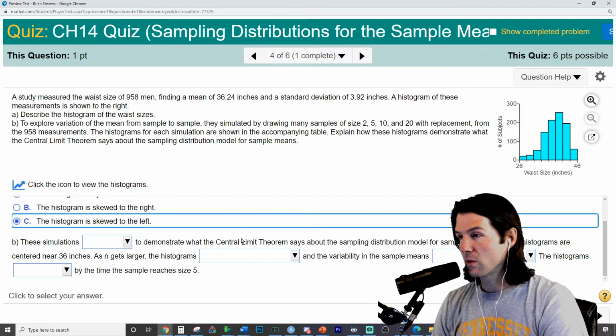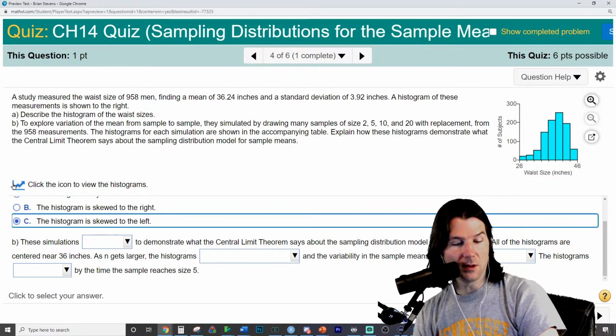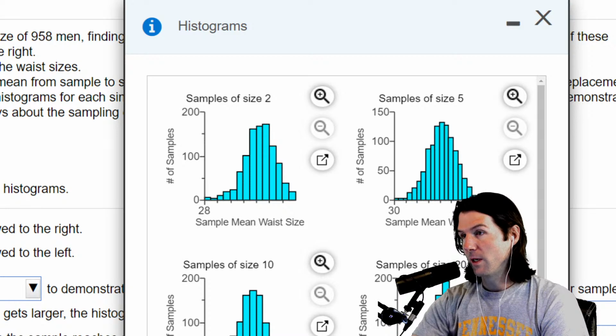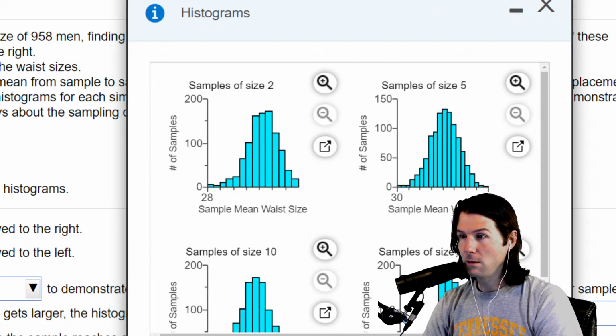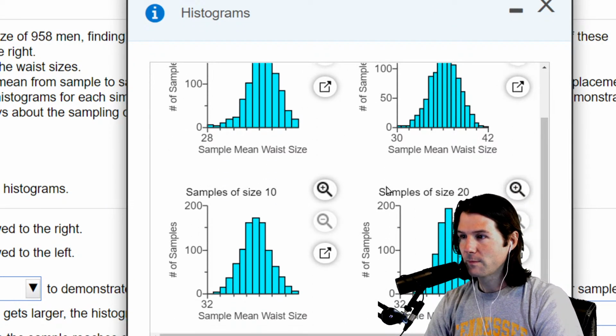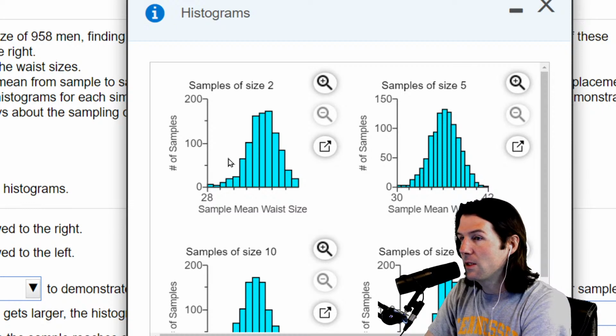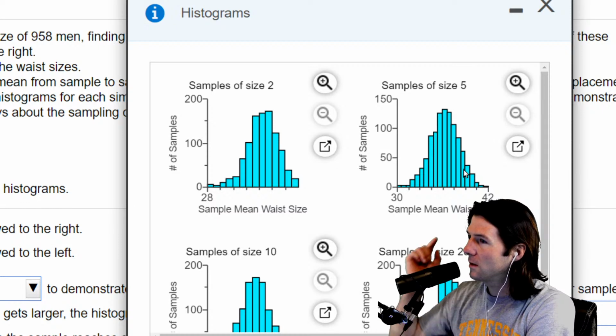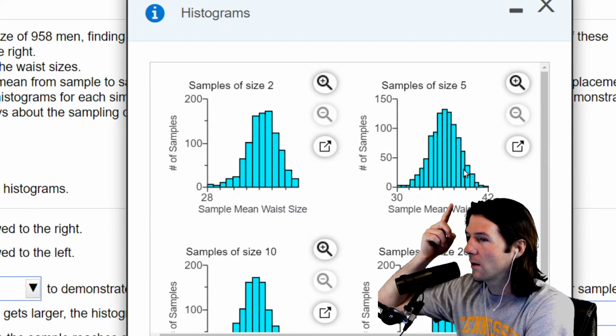So these simulations right here, what are these simulations? Let's take a look. These simulations are the central limit theorem. I think we can zoom in on this a little bit. All right, so when we look at these simulations, this is when you take a sample size of 2. This is when you take a larger sample. Ooh, how's that starting to look right there?